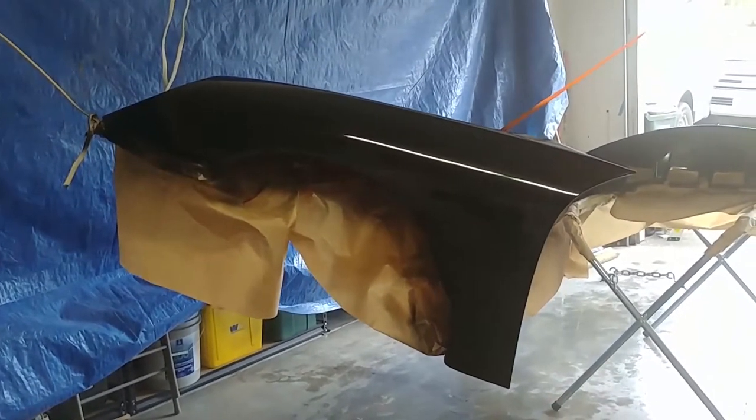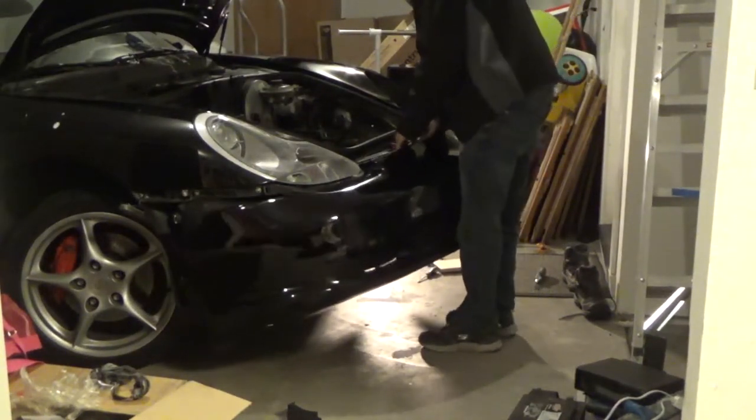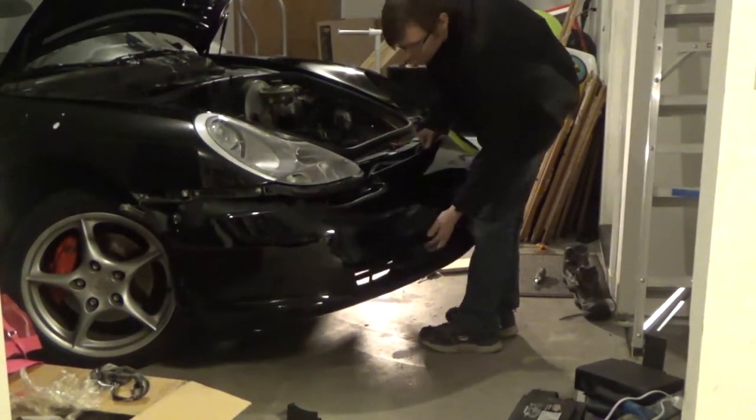Having to take off the parts to paint — that was kind of the most difficult part. At least the fender was the most difficult part to get off, especially if you don't know where the bolts and the screws are. But once I figured all that out, putting it back together was pretty quick.